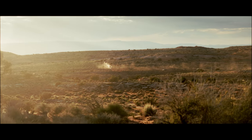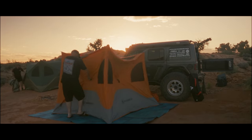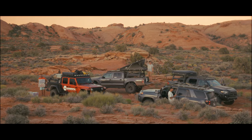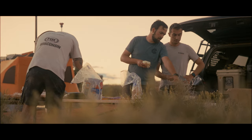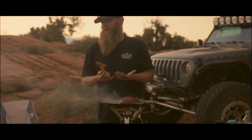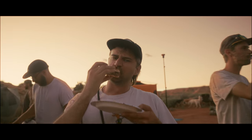Being that we took the wrong trail the first day, it really challenges us as far as time goes. We're going to have to be a little bit more persistent on staying moving, coming into the next day, and making sure that we have enough time to complete the trail and get back out and keep everyone on schedule and not take any more of anyone's time outside of our planned route for this trip.